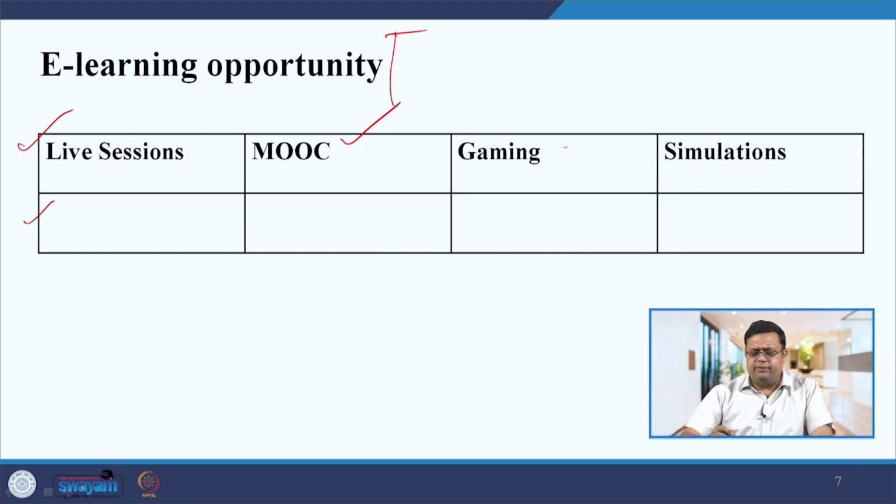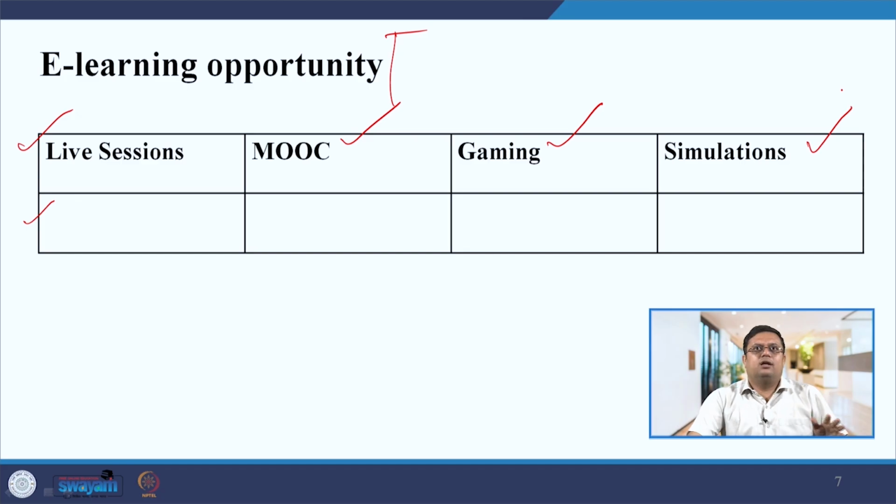In the same way, you can develop some games which will improve the personality of the people, right, to assess what kind of person that is. By participating in games you can assess the personality of that person, and then you can give constructive feedback online. Similarly, you can use simulations. So many simulations are available nowadays. You can understand their personality, decision making, and you can improve these skills also, and then you can give constructive feedback.